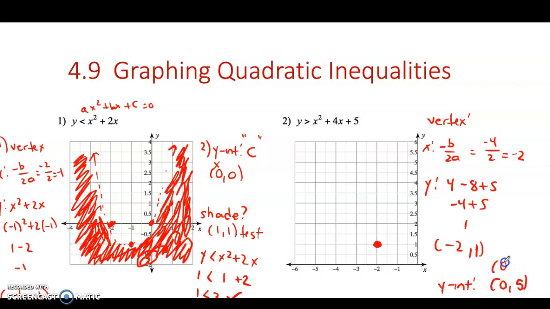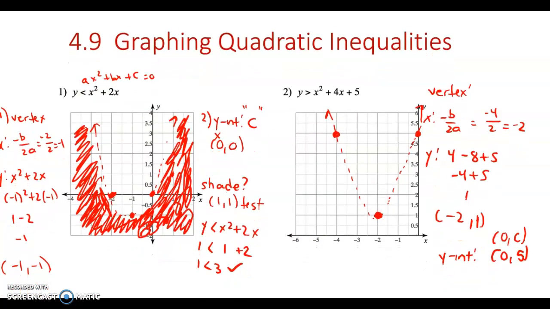So again, my y-intercept is always 0, c. It's always 0 because you're on the y-axis, so you're not going left or right on the x at all. So again, this part to review, we did this already in class, and we saw that this was the axis of symmetry. So we go over 2 from the vertex to the right, and we go over 2 from the vertex to the left. And again, because it's just greater than, not greater than or equal to, we're going to use a dotted line. And again, it's not going to be as neat as yours in your notebook because mine's on the computer. And now we're going to test on here.